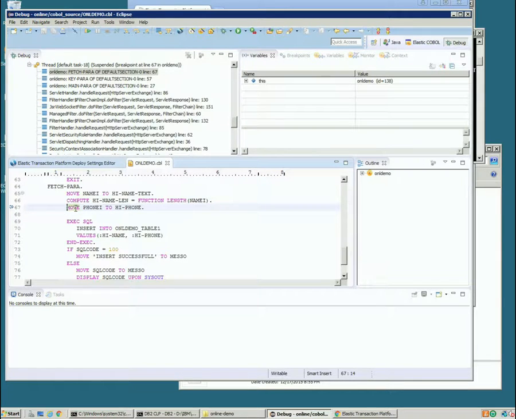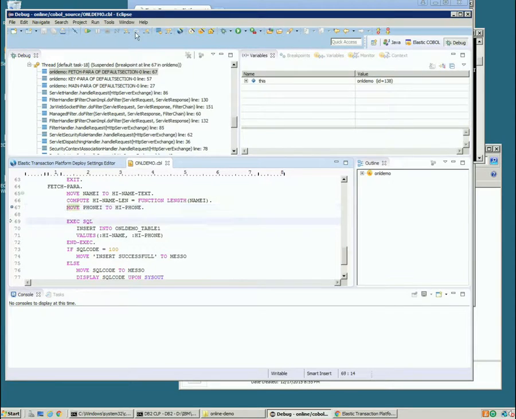Now obviously we're debugging COBOL here. Actually running under Wildfly is Java. So part of the Elastic COBOL platform allows us to show you stepping through the COBOL, despite the fact that at runtime it's actually stepping through Java. Obviously you could step through the Java as well, but this can be useful if it's a COBOL application programmer attempting to debug the application.